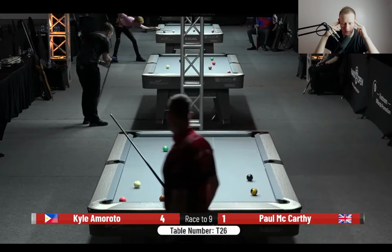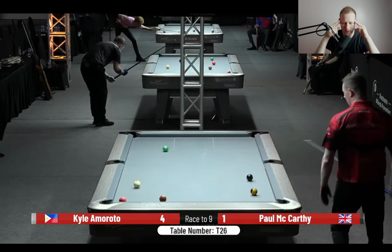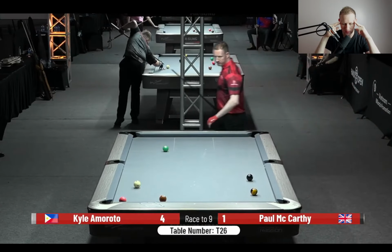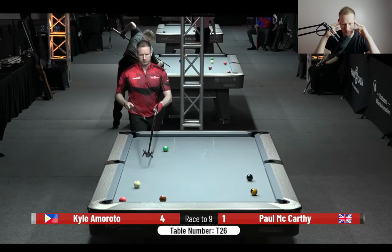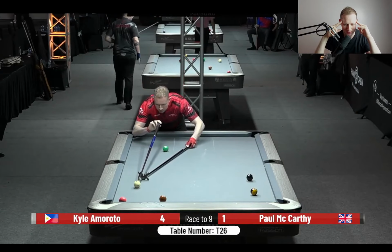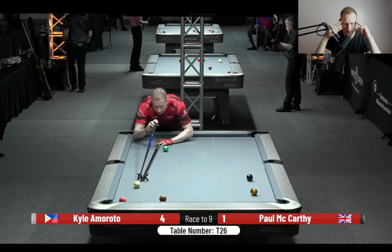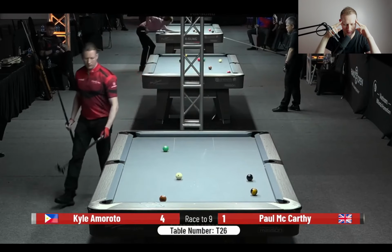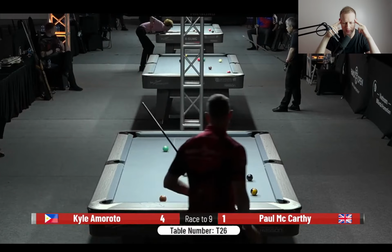Got a nice collision off the 7 ball. So again, I'm now in position where, okay, I need to finish this. I should be out. On my practice table, again, you know, I'm out here all the time. I'm just really unsure about the pace. Just going to slowly tap this 4 ball. Try and get a nice shape on the 6. Not too bad. I can swing it around 2 rails. Get shape on the 7.